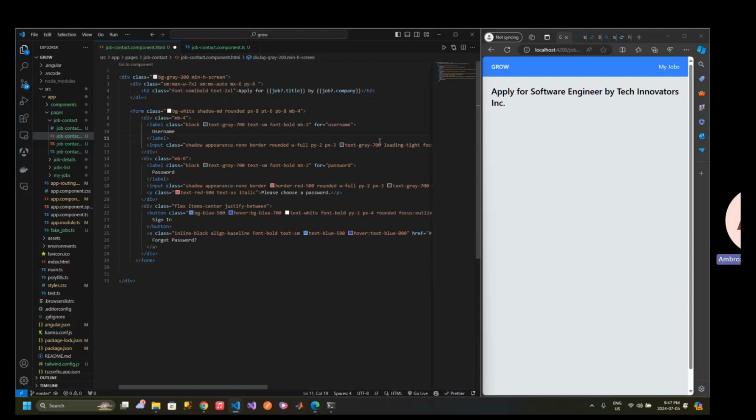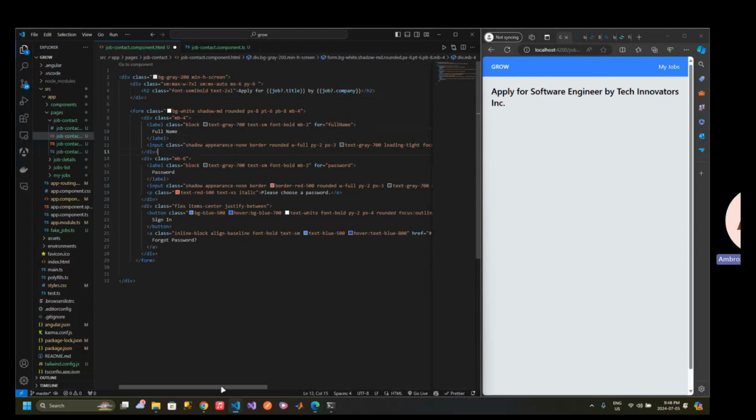Okay. So I have to customize a few things. Label this full name. So we don't have to waste time writing all this CSS.